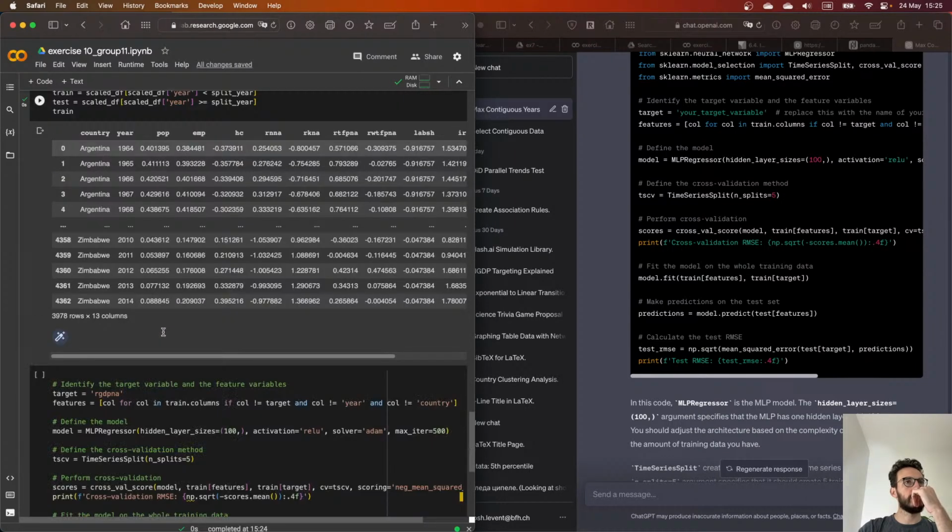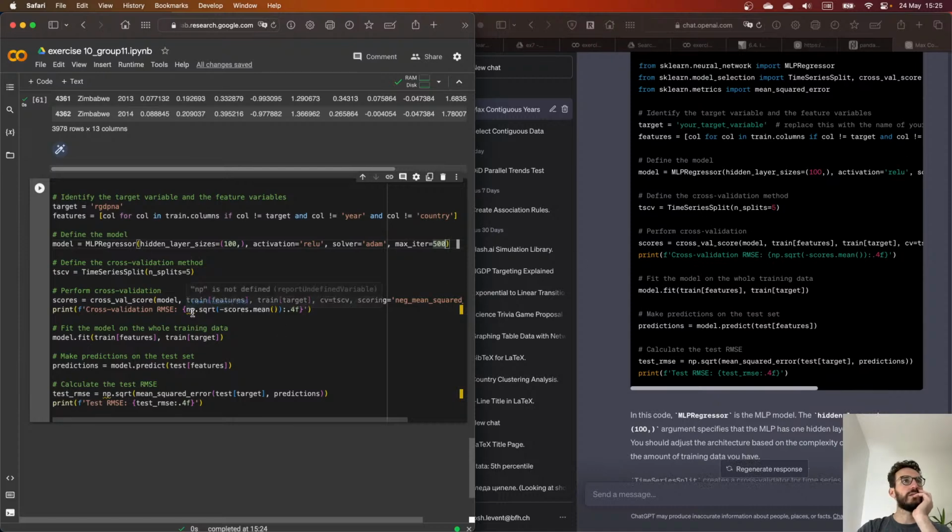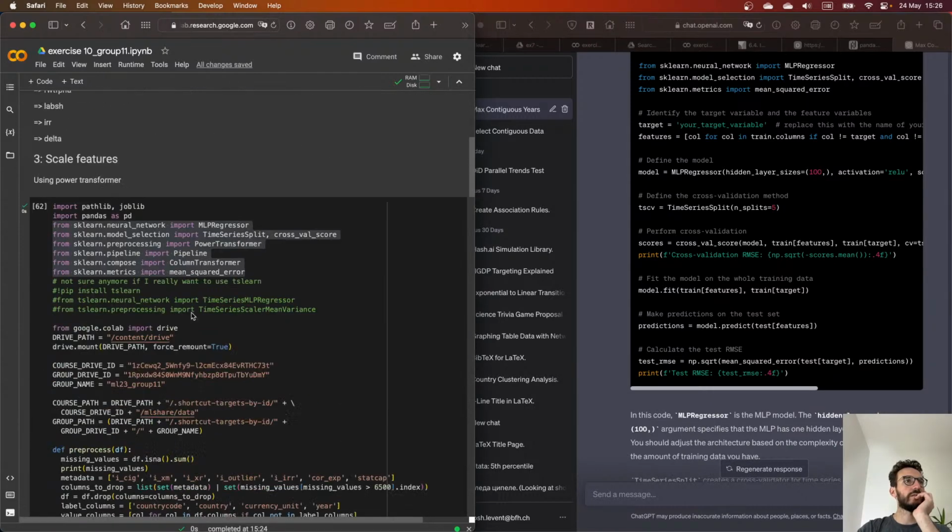But okay, whatever. That's fine. We define the model, hidden layers 100, activation ReLU, correct. Solver adam, max iteration of 500. That seems crazy, but okay. Time series split, n splits 5, scores. Okay, model, train features. I don't think I have numpy, so let's import numpy.